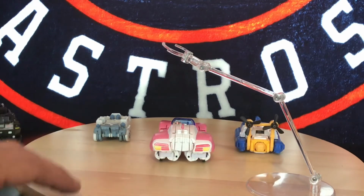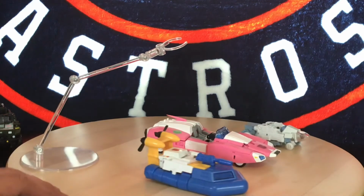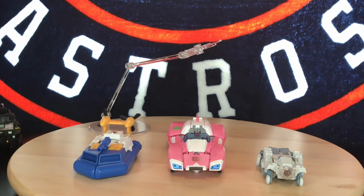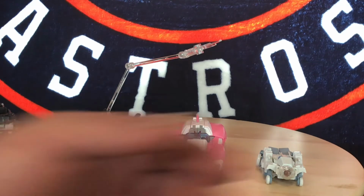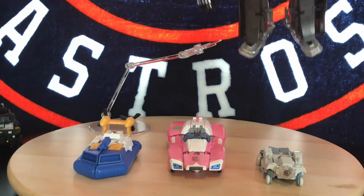This guy is a KO. I bought him a long, long time ago. And the guy who sold him to me told me he was a KO. It was Takasa, Tommy, or Takana, or something like that. Not Takara, so. But it was a KO, so. Throw in Megatron in there.